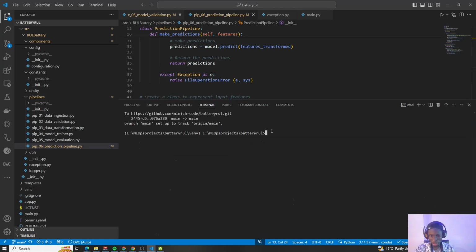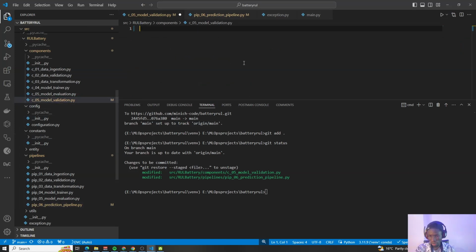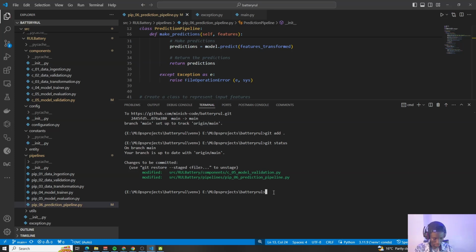Then I'm just going to commit this to the Git repository. So we're just going to add, I think it's supposed to be the prediction pipeline. Model validation, this one we don't need. Anyway, so git commit -m, now we can say prediction pipeline.